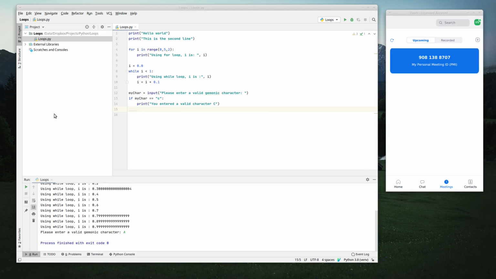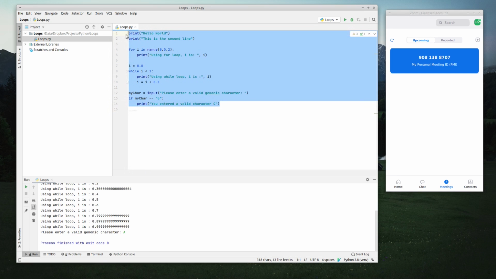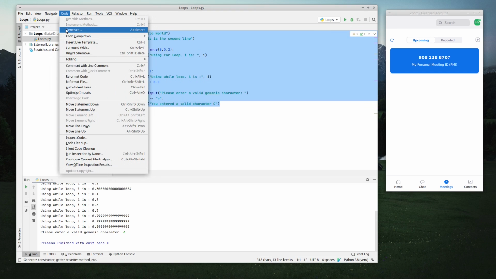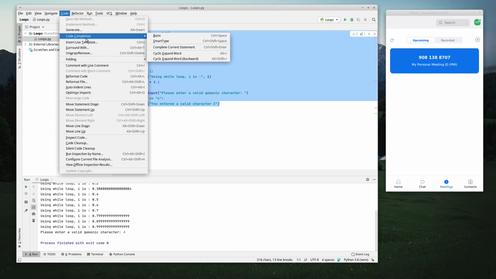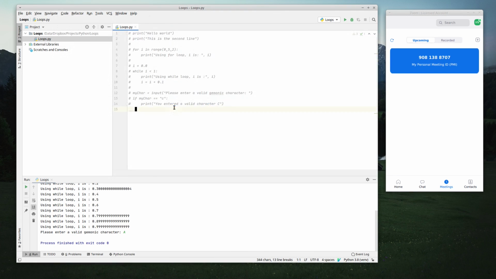Let me give you another example of this, with numerical values. For simplicity's sake, I'm going to comment all of this out. So these are all commented. I'm going to write a segment of code that will prompt the user to enter a number, and it will check to see whether the number is positive or negative. So the first thing that I want to say, my number.